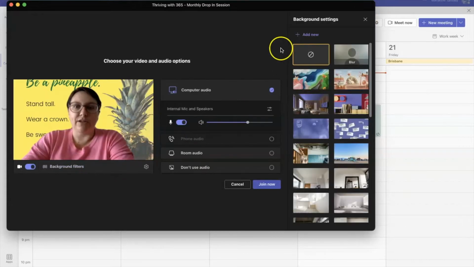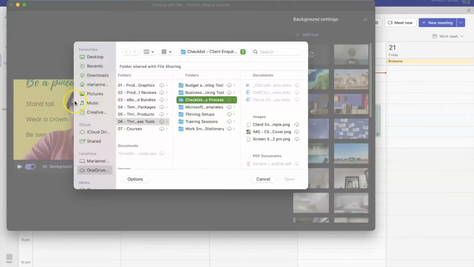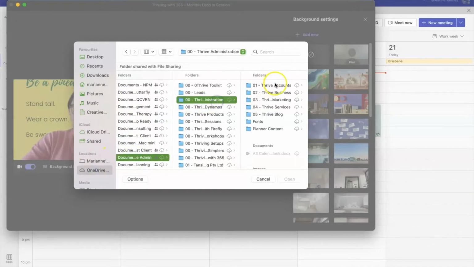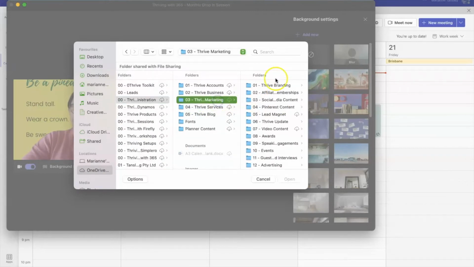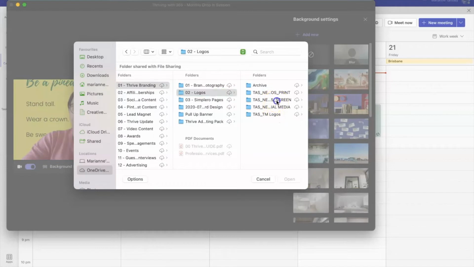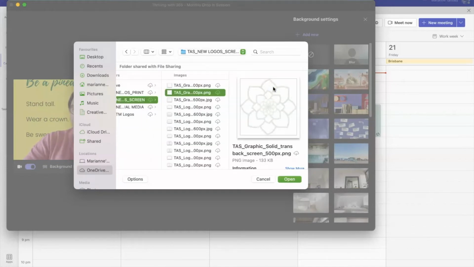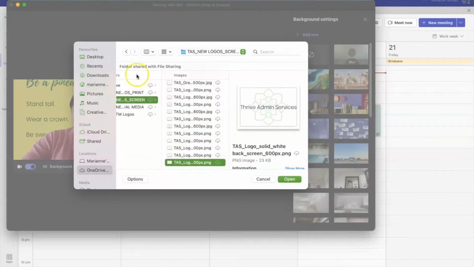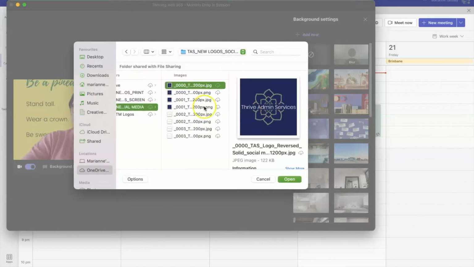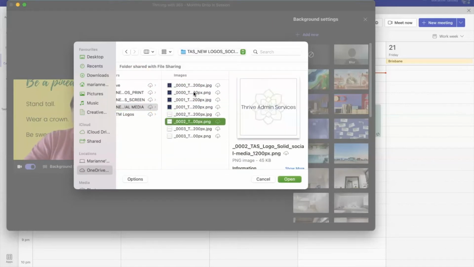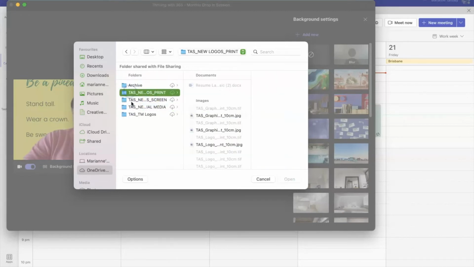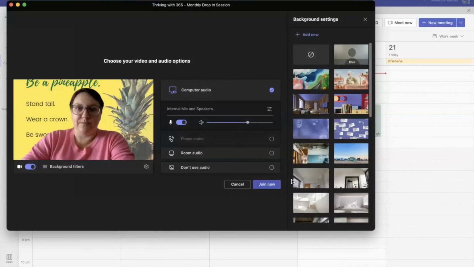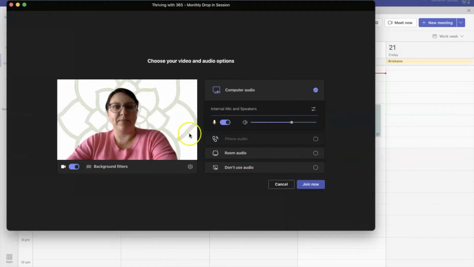An alternative option is that I could use some of my branding, which is something we're always talking about. So I will just jump to my, excuse me, loving a folder for a folder's sake. Oops, that one. And logos, and then I've got some that are screen-based, and I might choose to make my background, I've only got the light ones on here, I think it's here where we've got the darker ones. So we've got some inverse options here. So what I might do is I might use the screen version, and I might want it to be that one there. So make it that, and you can see it's popped that up at the back.